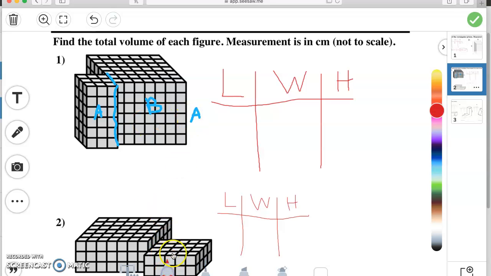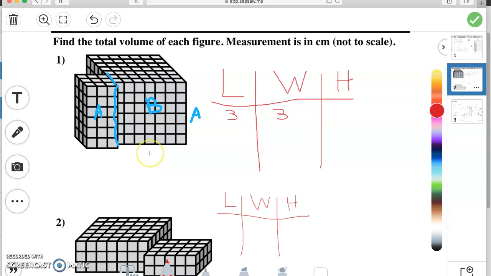I'm going to go back to the pencil. When we are looking for the volume of A, we're going to look for the length. Length, remember, is how far it goes across. So my length here, I'm going to have to count the cubes, is 1, 2, 3. So I'll put a 3 in my chart for the length. Width is how deep it is, how far back it goes. This one can be hard to identify sometimes. I look and this one shows me how deep that is. So 1, 2, 3 is my width.